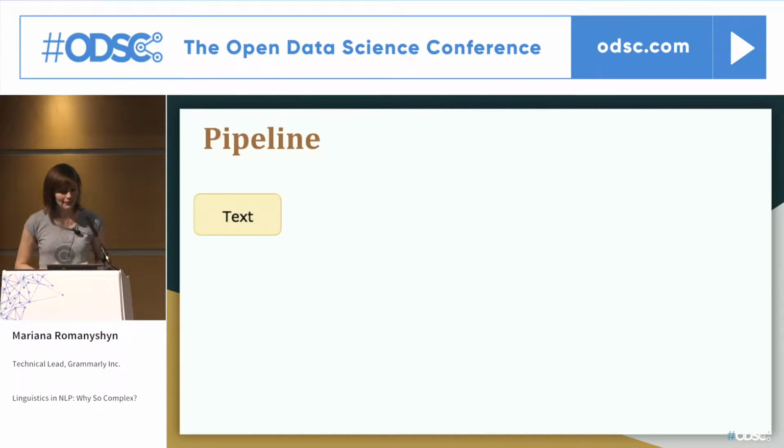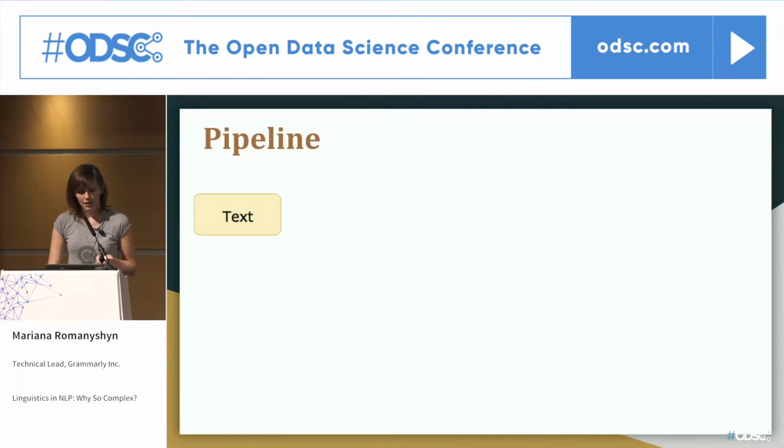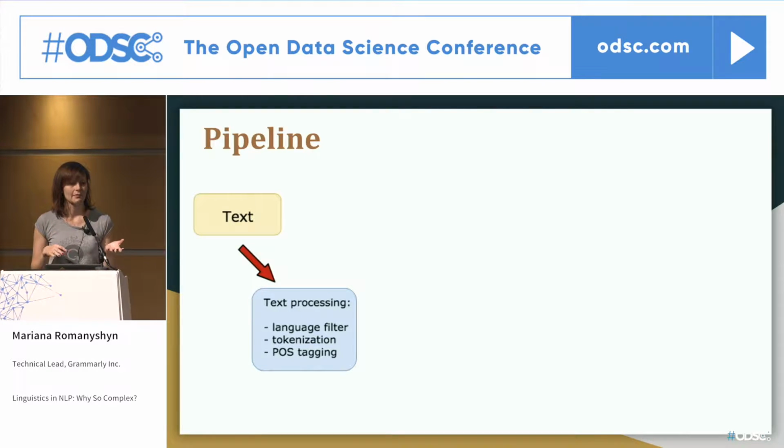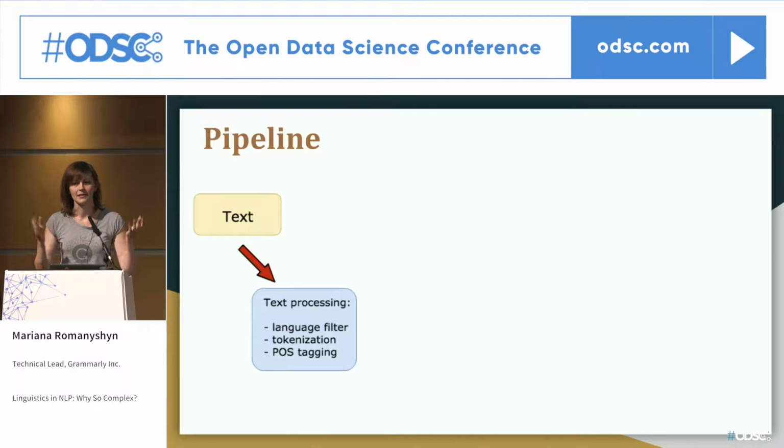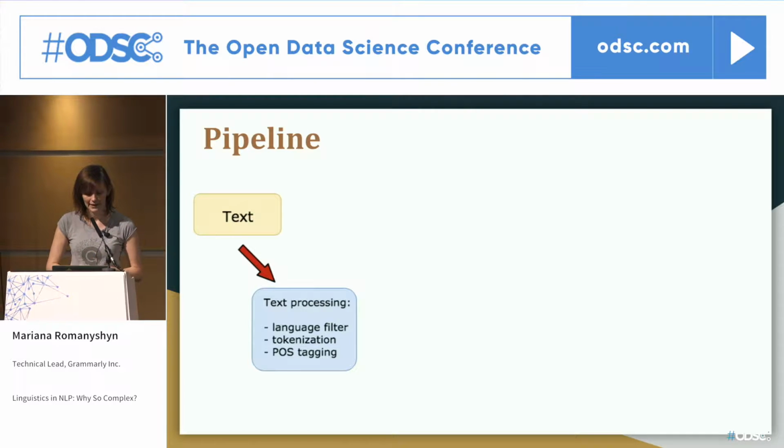So I showed you the data. Let's build the pipeline. We have our raw text. We will have to do some text processing, like detecting that the text is written in English, for example, if we have multiple sources of text. That means a language filter here. We will have to tokenize this text, to break it into separate tokens, because we're going to work with words, right? Then we will do some part of speech tagging. This is a very common piece of an NLP pipeline, and we will use parts of speech also as a feature in our module later.